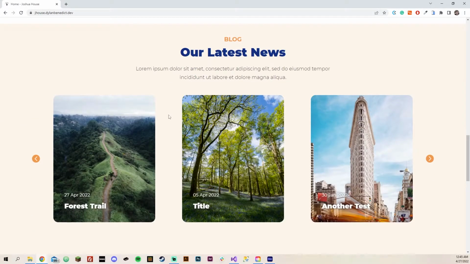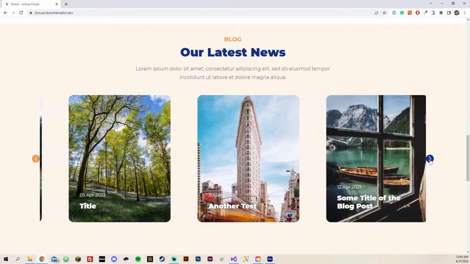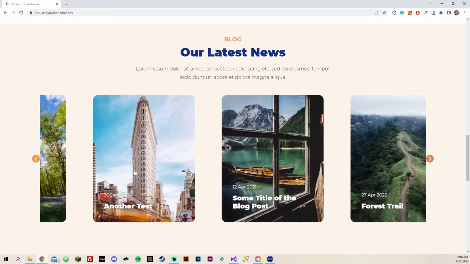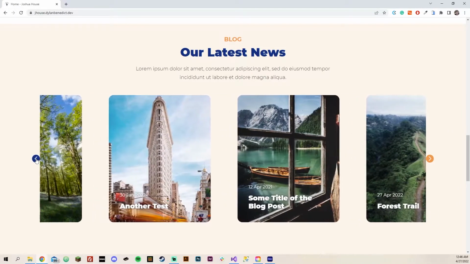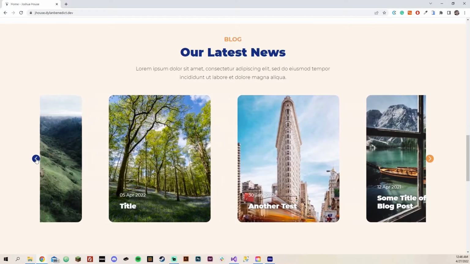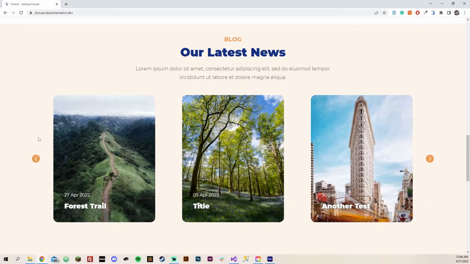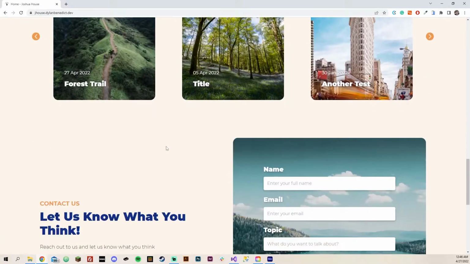The latest news is the blog section, so this is kind of just a brief overview of some of the more recent blogs. When there are more than 3, you can navigate this way, and it's just an infinite loop of the most recent 10 blogs. So each one is associated with a link to the blog, so you can just hover over them and click it, and it'll take you directly to that blog.